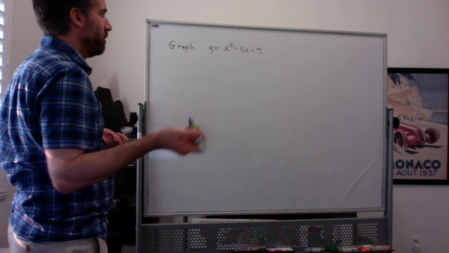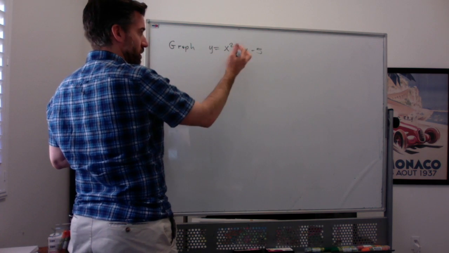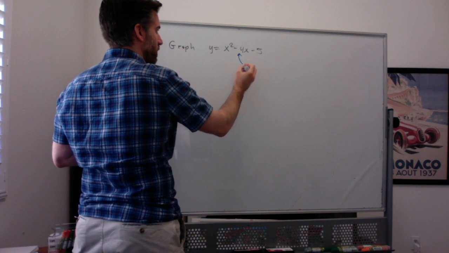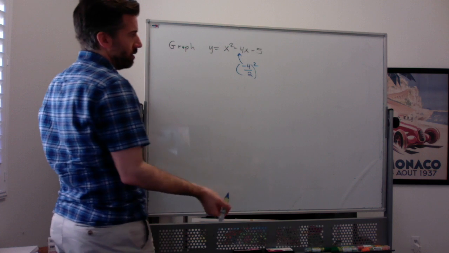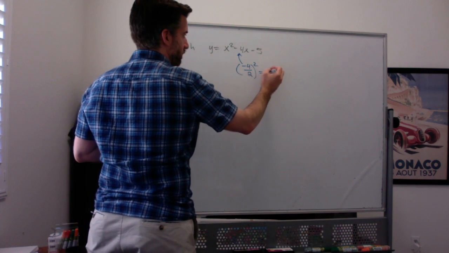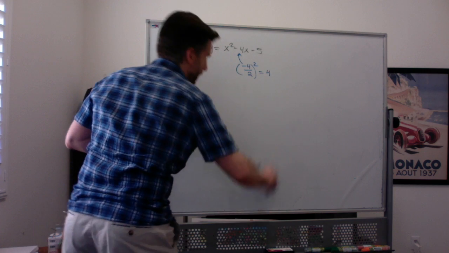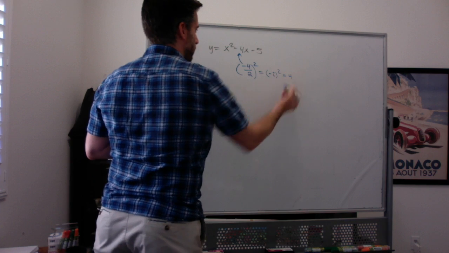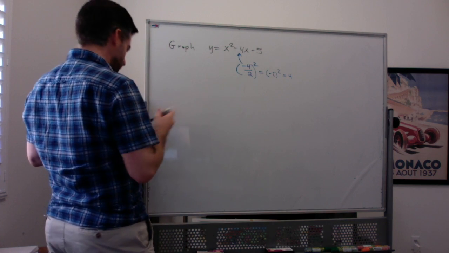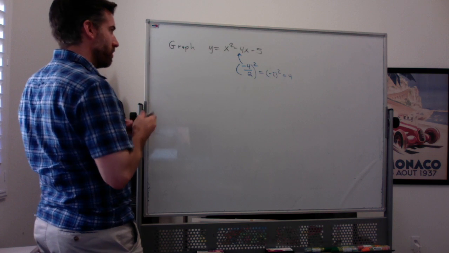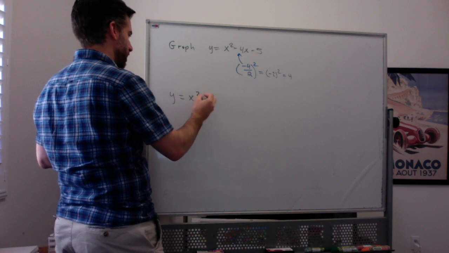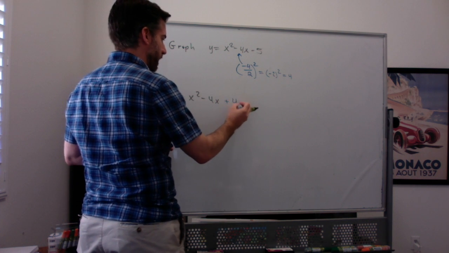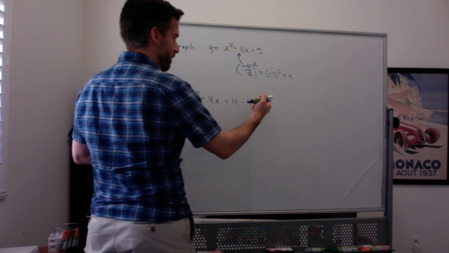So when you're completing the square, what you do is you take the coefficient of x, which is negative 4. You take that negative 4, you divide it by 2, and then you square it. And that's going to give us 4, which I actually want to write as negative 2 squared first. That's going to be negative 2 squared, which is 4. And what we do with that is we rewrite this equation as y equal to x squared minus 4x, and then we add and subtract that new value of 4. And then we still have the minus 5.